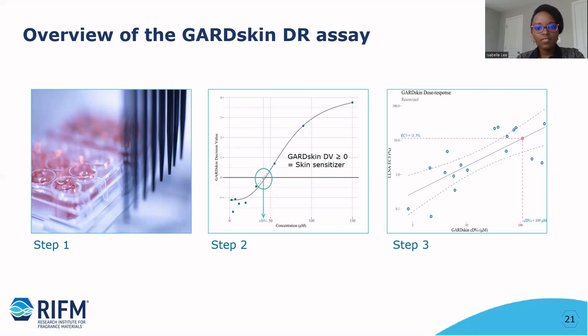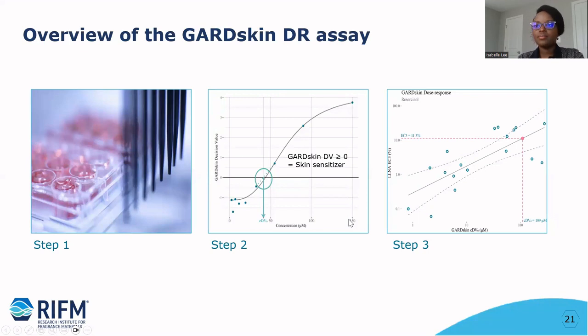But there's a modification of the assay that focuses on looking at a continuous potency assessment. And this is great because it actually provides a point of departure that can be used for quantitative risk assessment for dermal sensitization. And the way the assay is performed is you have stimulations in a titrated range. So about 6 different doses are tested, and then the GARDskin protocol is applied to generate decision values. And then the next step is to plot the GARDskin dose-response decision values against the concentration values. And this is to generate a CDV0. And the CDV0 estimates the lowest concentration required to induce a positive classification.